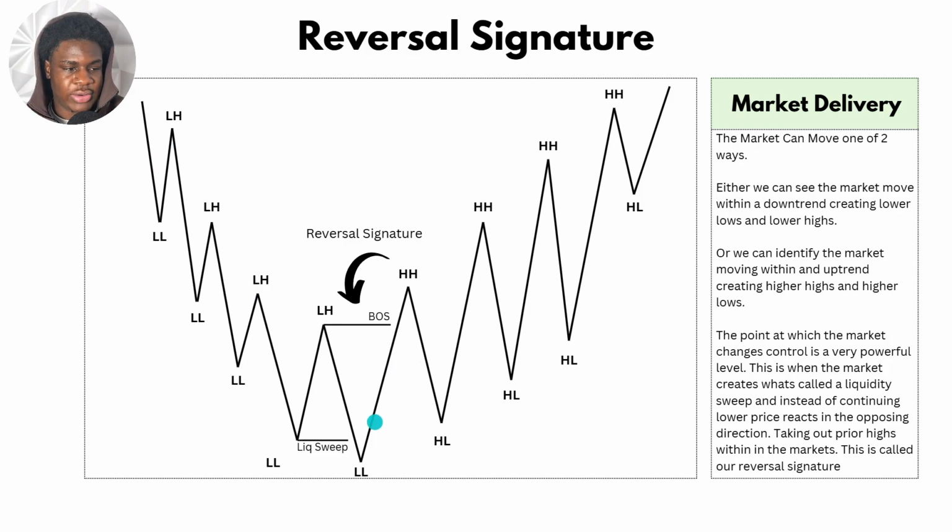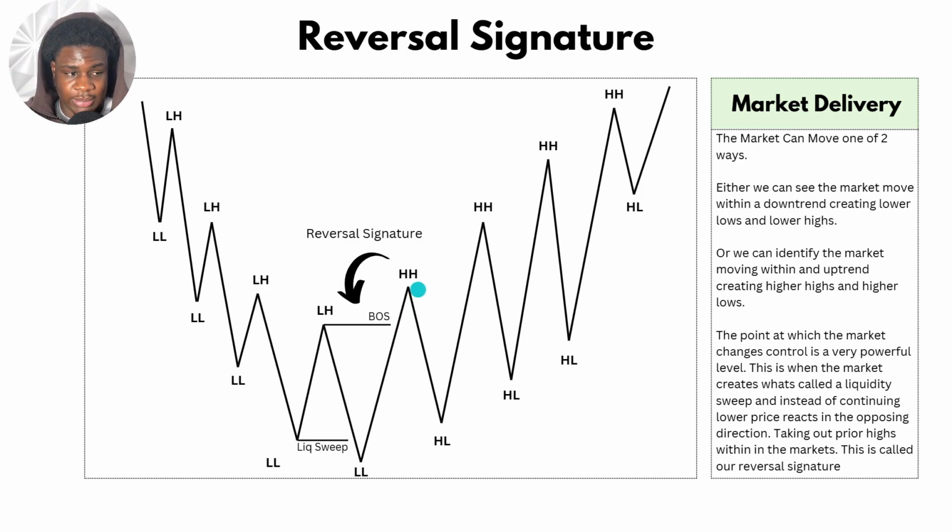The moment that we've identified this liquidity sweep, where we took out this prior low, then we can see price break back above this prior high. This is our indication that, okay, we were in a condition where all these previous highs were protected and price was not taken out. But now, since price is starting to take out these previous highs, we could see a potential reversal taking place. So we got this liquidity sweep, and then we can see this breaker structure to the upside, right? It has to have strong displacement within it.